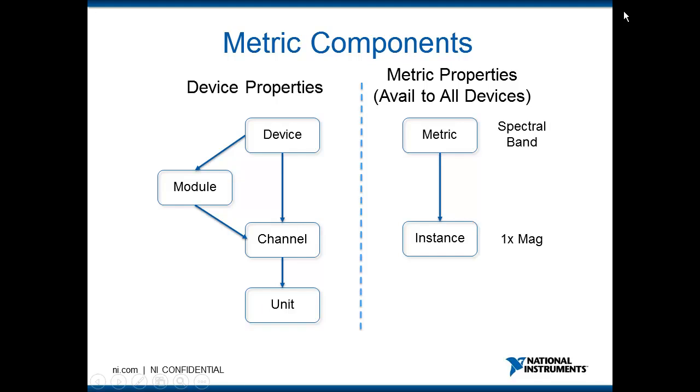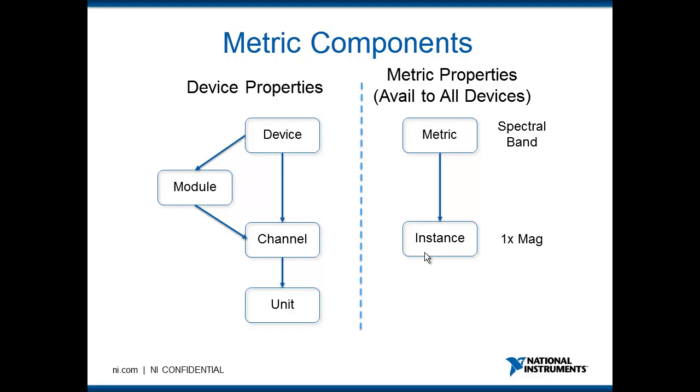In the last video, we talked about how complete device definitions are broken up into components, and how those components are related to each other. But in that whole conversation, I sort of glossed over the fact that metrics are broken up into two different components. We have metrics and we have metric instances. So what I want to do in this video is to look specifically at metrics and how those things are broken up and what the implications are to users.